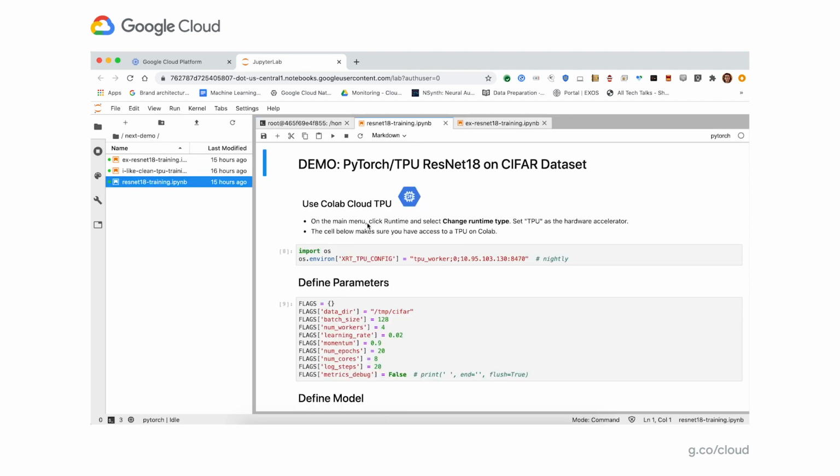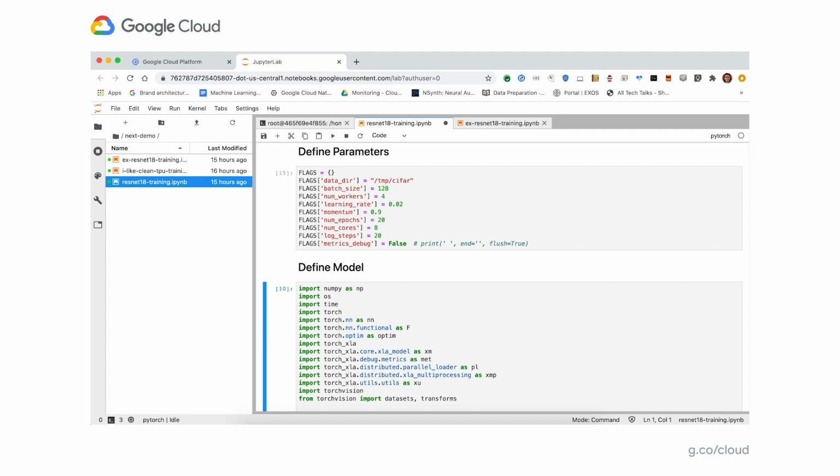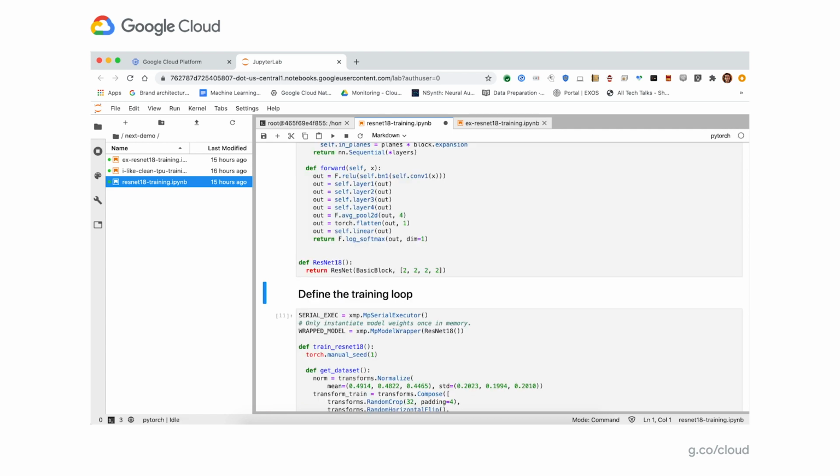So we are about to demo the PyTorch ResNet 18 model on the CIFAR 10 dataset. As described earlier, we start by setting the XRT TPU config environment variable. This is the IP address that we noted earlier. So we execute this cell, then define some hyperparameters, then source the libraries.